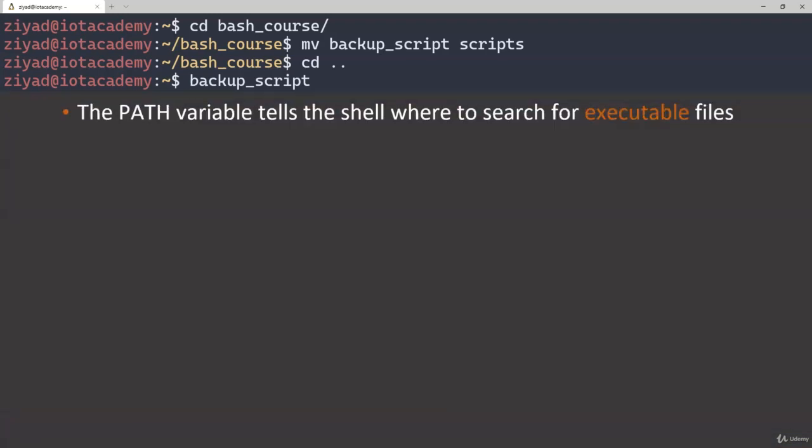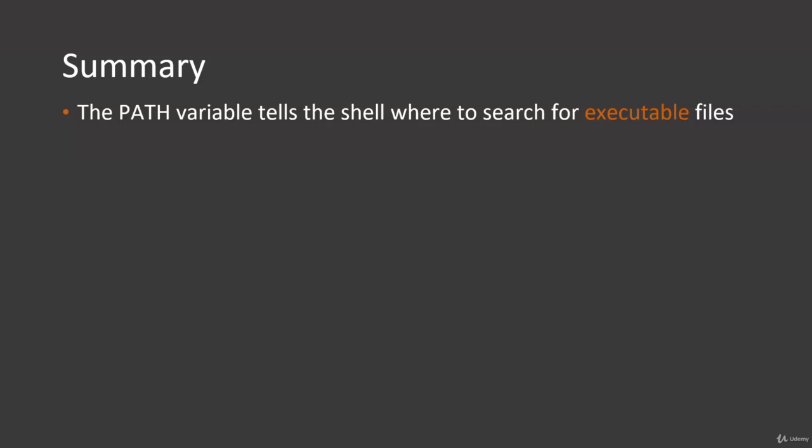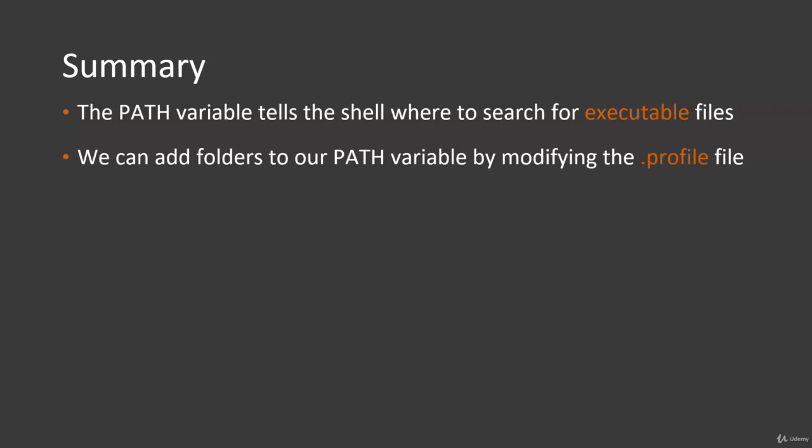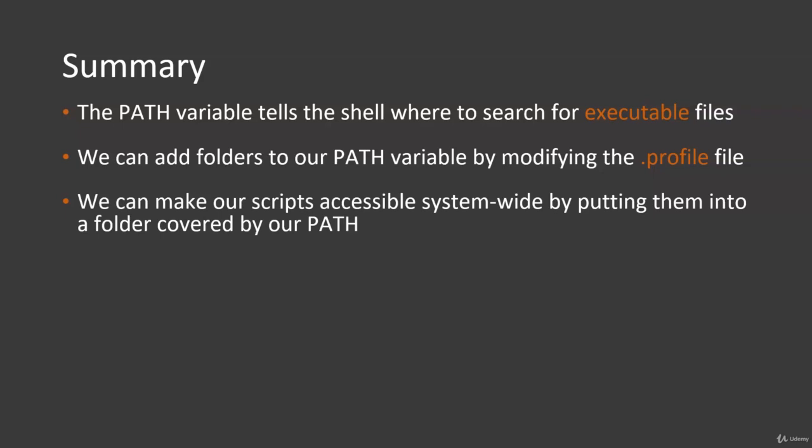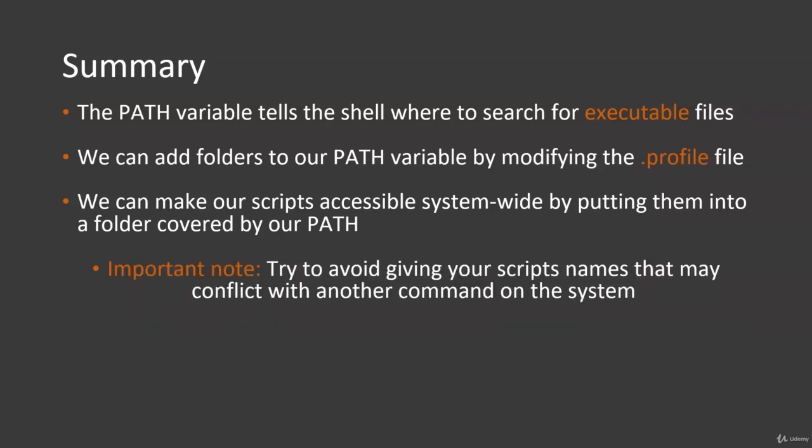So to recap, in this video, you learned that the path variable tells the shell which directories to search for executable files. You've learned how to add folders to your path by editing your .profile file, and you learned that by placing scripts inside any of the folders on your path, you can make them easily accessible no matter where you are on your system, in the same way that built-in commands are. It's useful to point out that you should also try, wherever possible, to avoid giving your scripts names that may conflict with any pre-existing commands on the system. Other than that, well done.